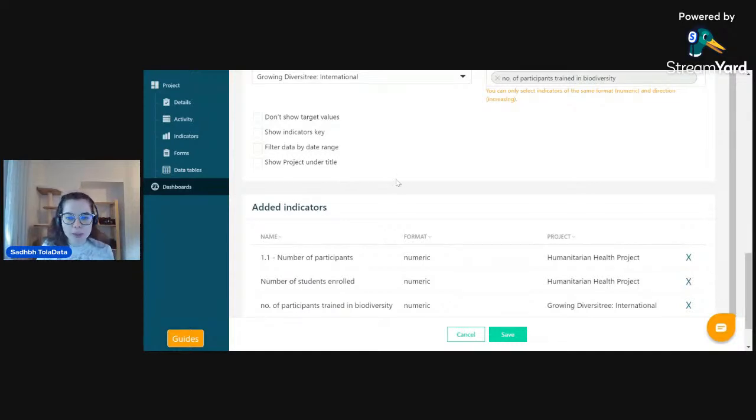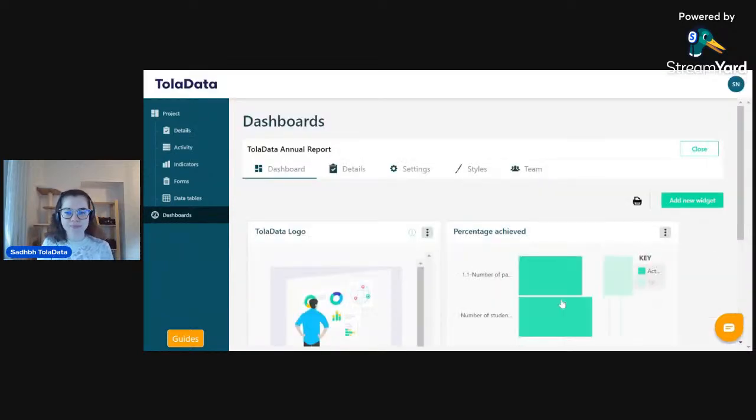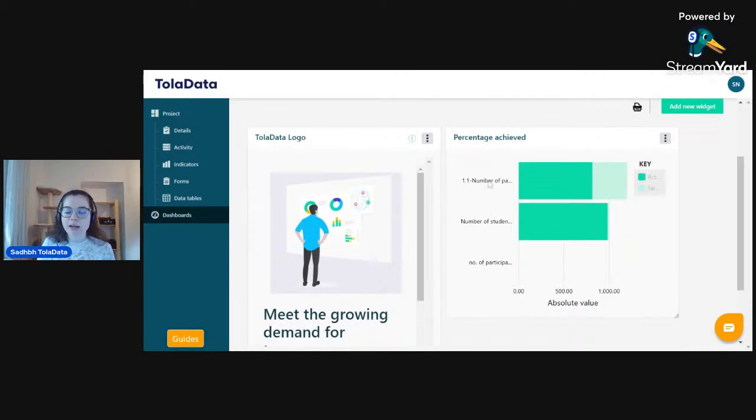So once you're happy with the indicators that you've selected, you can click Save. And you'll see that immediately these are generated. For the first two here, we can see a lot of the actuals have been achieved, almost all. And then in the final one here, we have some missing data. So this is something that I can go and check upon to see maybe if there hasn't been anything collected so far. So that would be how you'd generate one type of chart and graph.